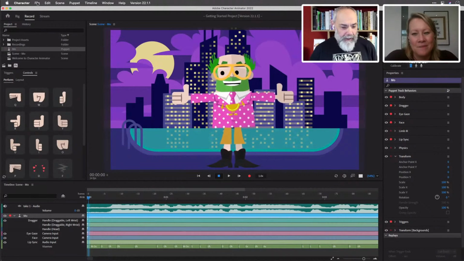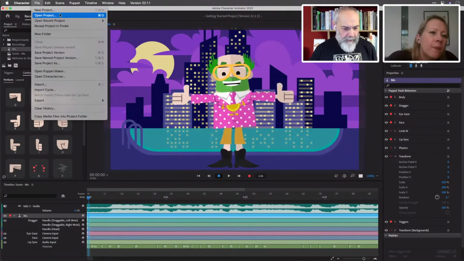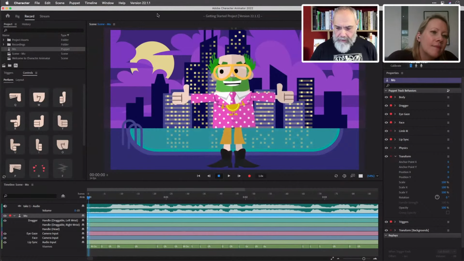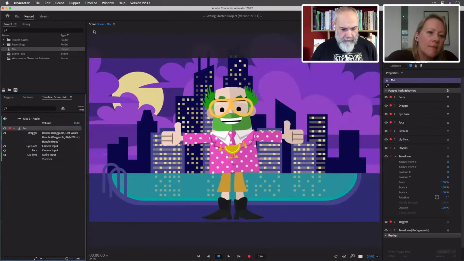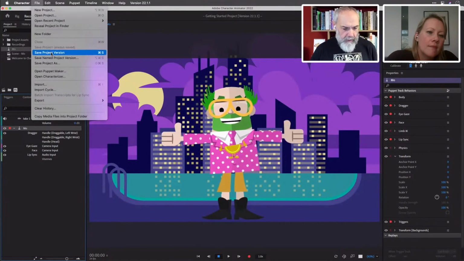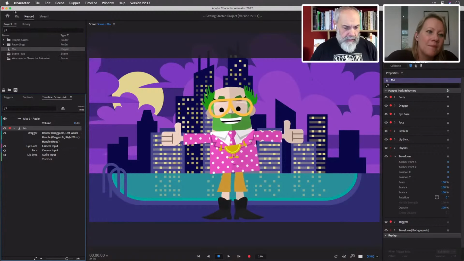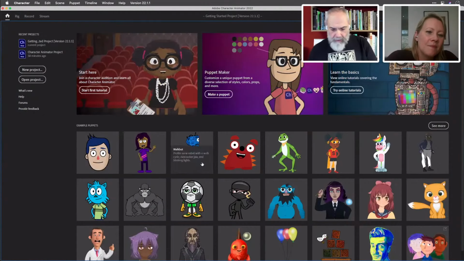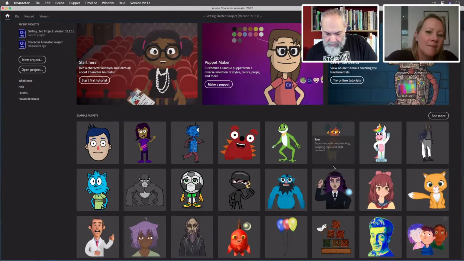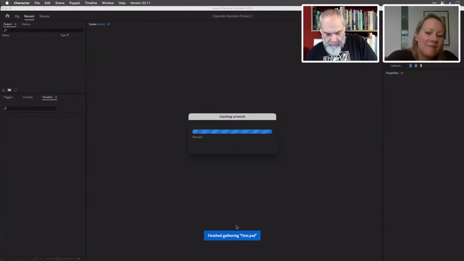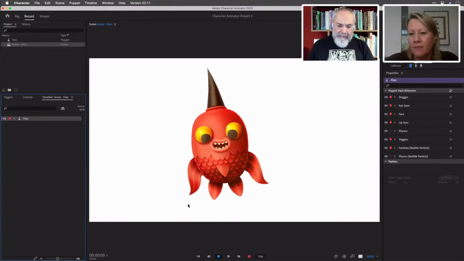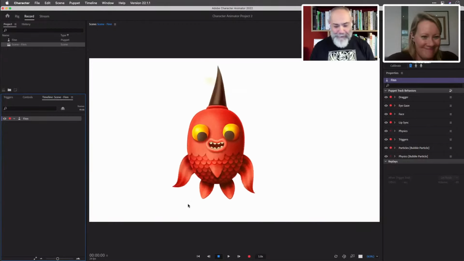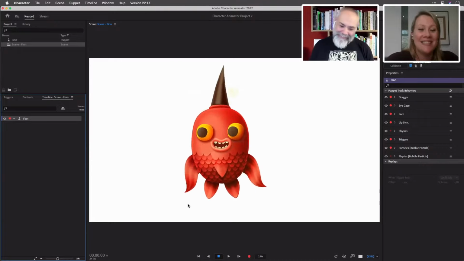But anyway, right, let's see if I can now close. It's very odd that I can't close that. That's unusual. It might be for a whole bunch of different reasons. But anyway, let's just go back to the home screen just here and go for one of these puppets. Let's try Finn, actually. Here's Finn. Cute. This one is cute.